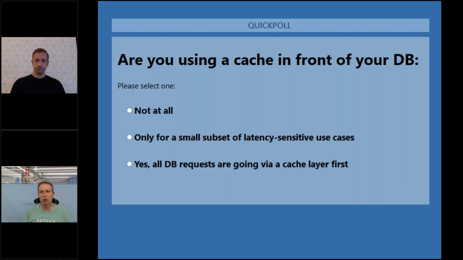Then I'm going to switch to Tomasz, who's going to explain Scylla's caching design. Scylla also has an internal cache inside it, and we'll try to convince you why it's better to use this cache instead of an external cache. And last, we're going to do a quick summary, mention a few customer use cases in this scope, and do a Q&A.